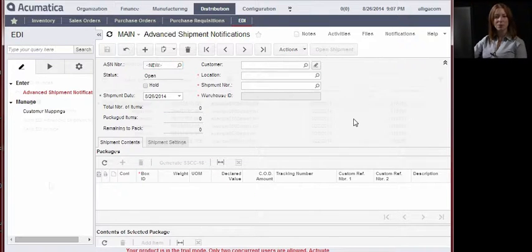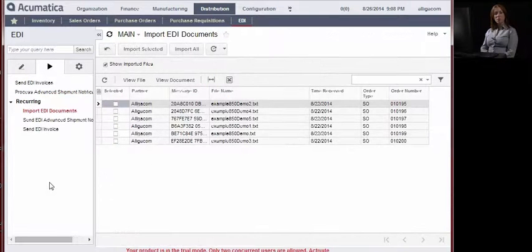From that point, you can send the ASN, as well as you will be able to print the labels from the ASN. Now, as you can see, what we've done is we've taken in a sales order from your trading partner, we've processed the shipment, we've pulled it from inventory, created a ship notice, and sent out the invoice. This has eliminated all the manual entry that you would normally have just by setting up EDI integration with DiCentral.